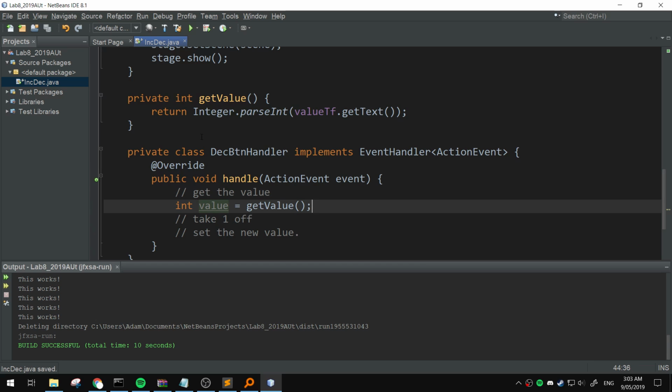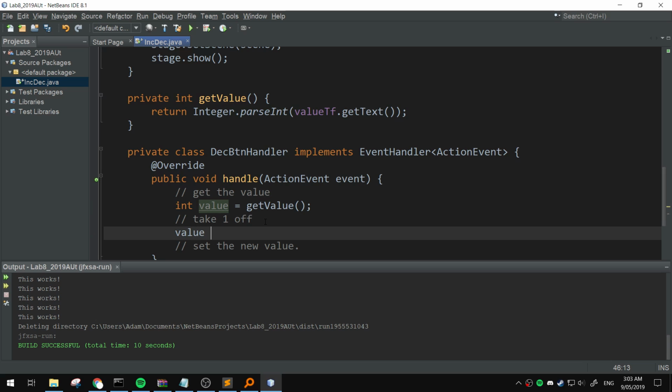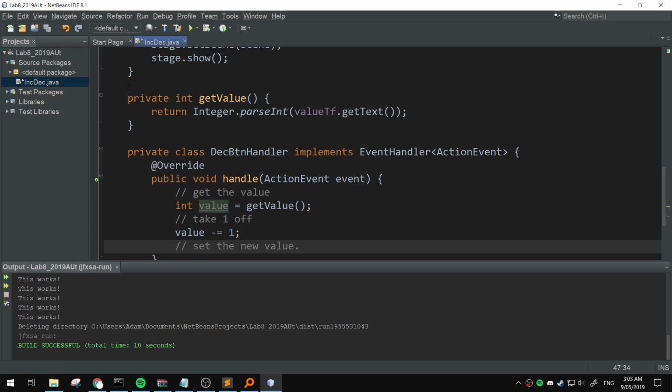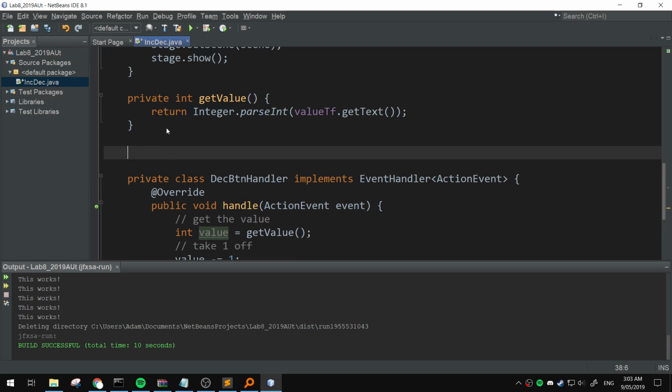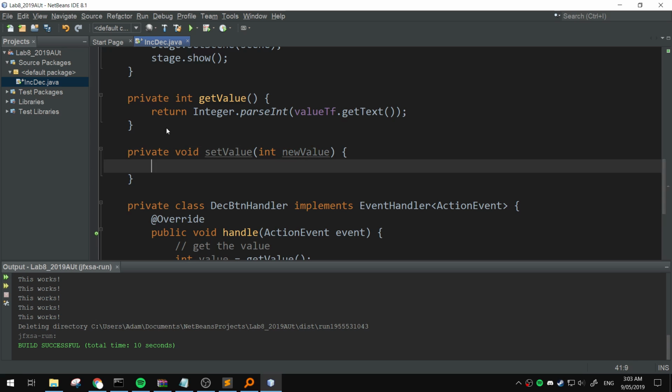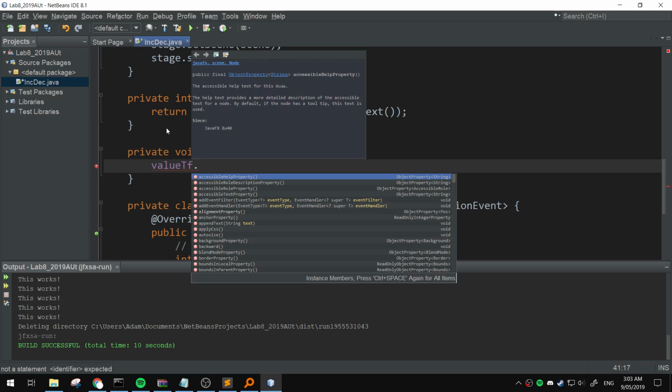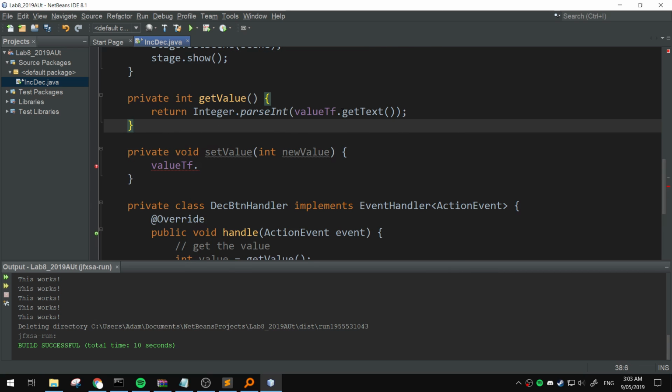Alright. Let's take one off. So I'll -1 off the value. And now we need to set the new value. So let's create a setter. Setters don't return anything, but they will have a parameter, and that's the new value we want to set. So value tf. Now one nice thing about JavaFX is whenever you see something like get text, there's likely a set text.